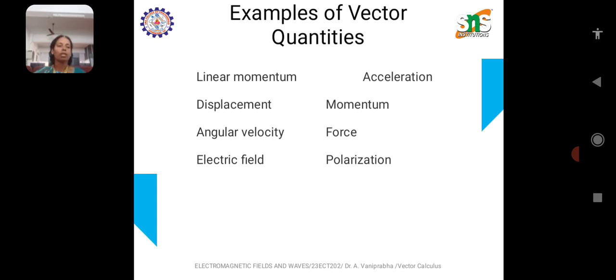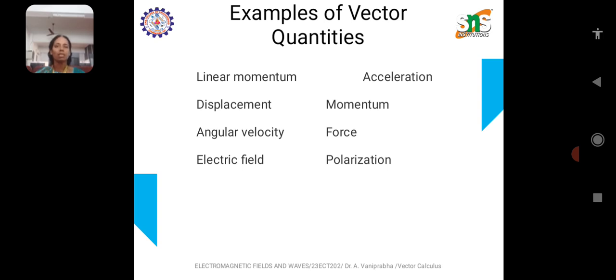Moving from one point to another is displacement. As we walk from our home to the shop or nearby railway station, it is nothing but displacement. Next is momentum. Momentum is nothing but simply moving or pushing an object at higher speed. For example, a football kicked at high speed has momentum due to velocity and mass.